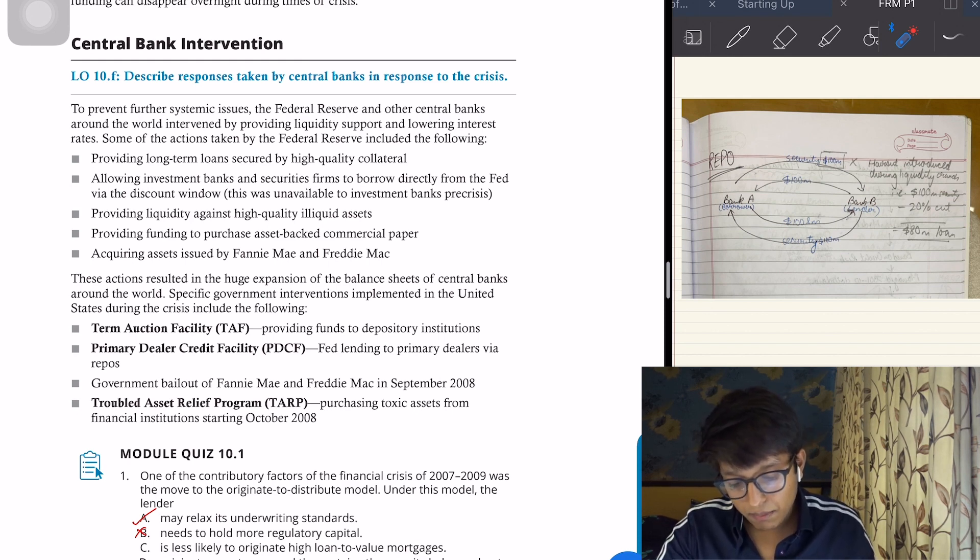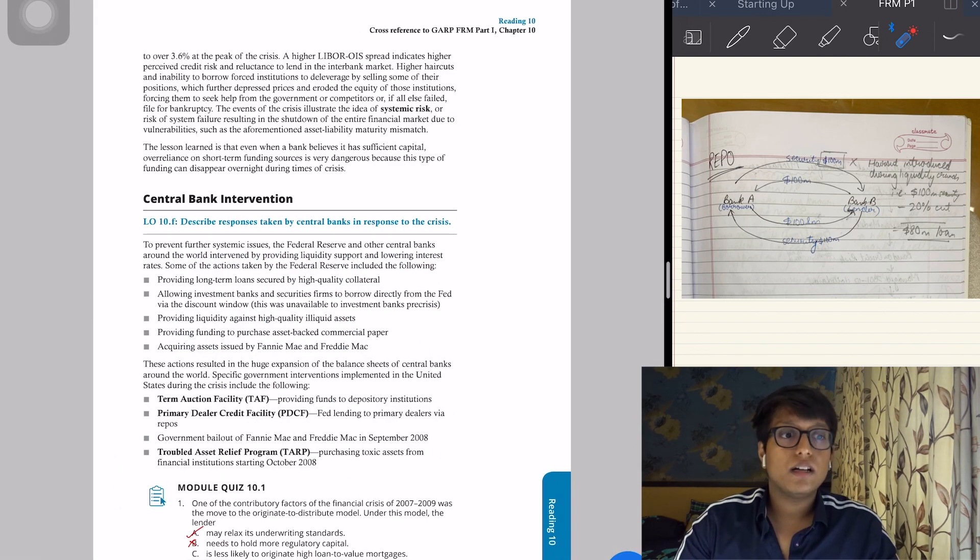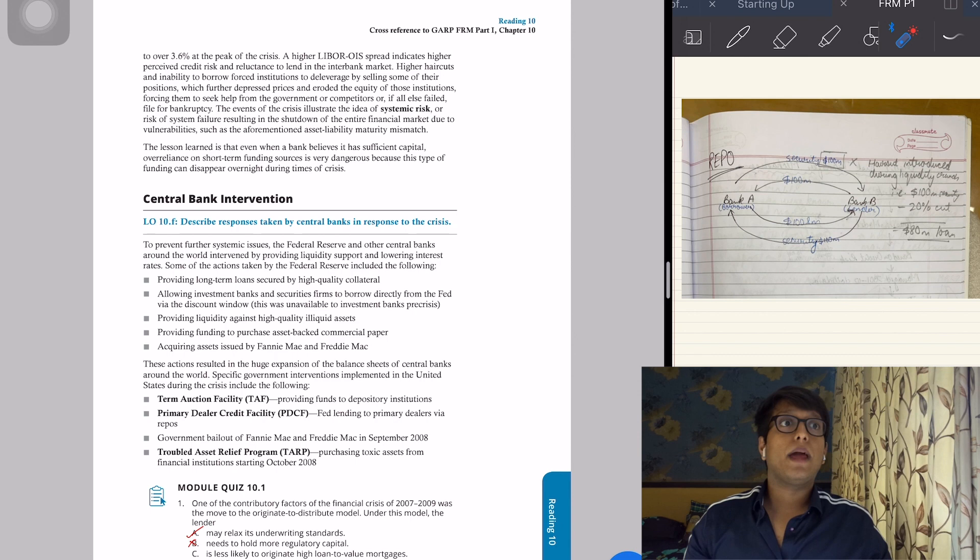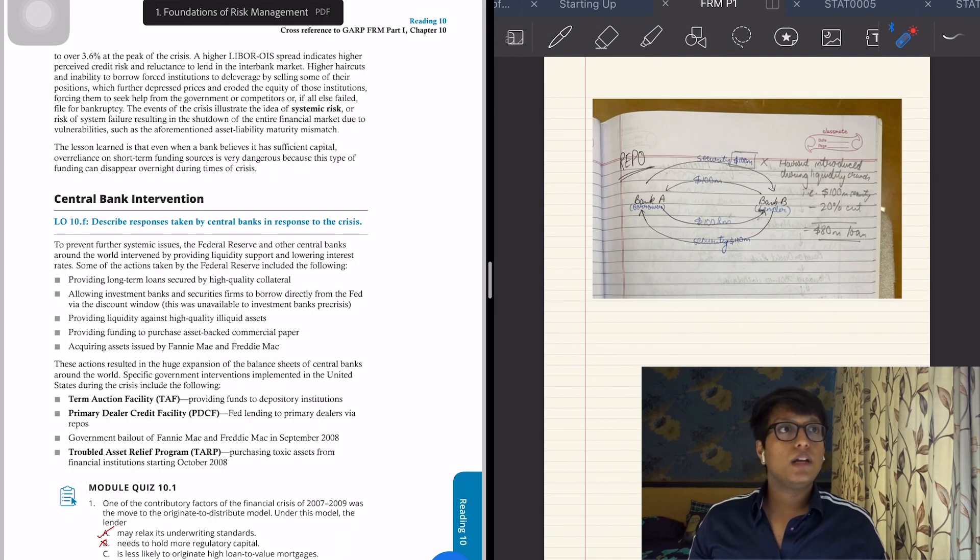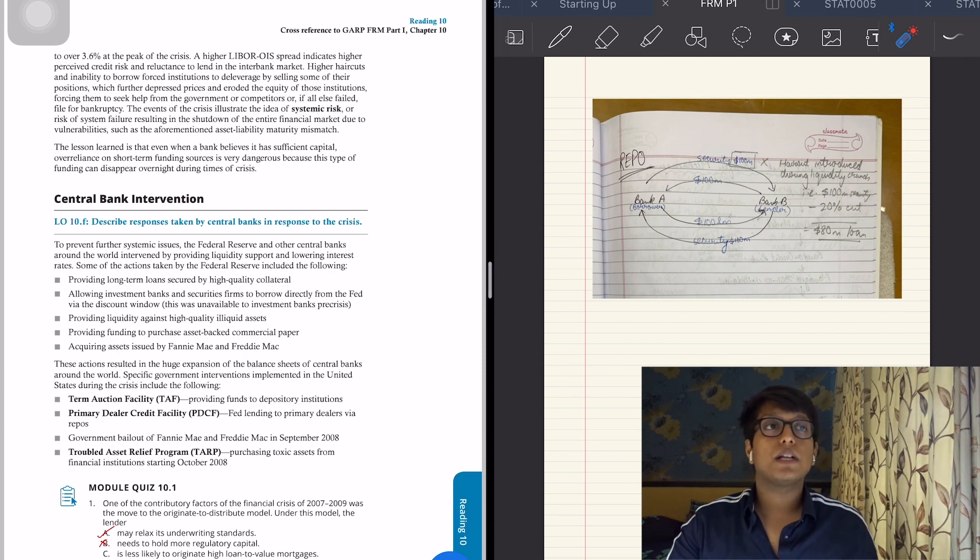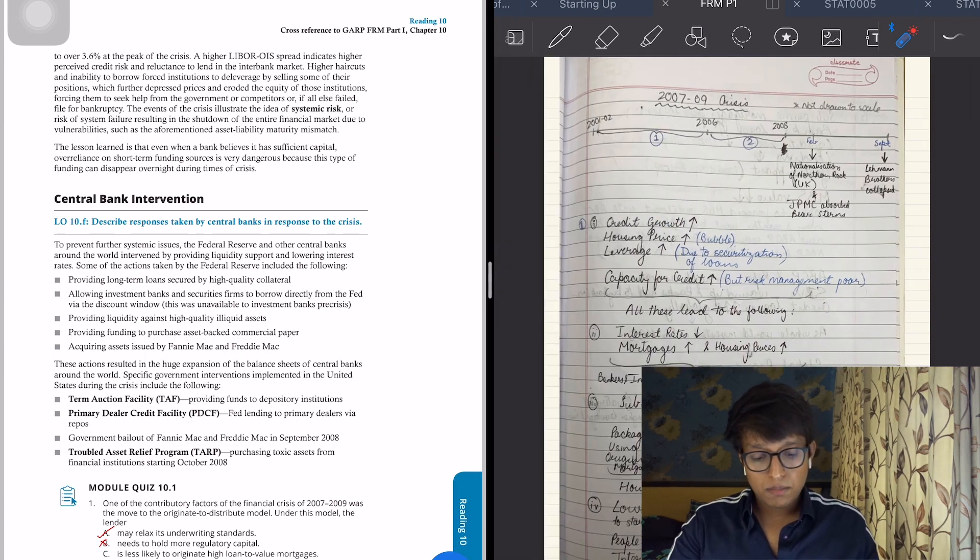Another one mentioned later was that even foreign banks with branches in the US were allowed to borrow from the Fed. That was how the Fed saved the economy. I don't think anyone was prosecuted, but new laws were developed like Dodd-Frank Act which we have done earlier. These are implemented and the system is much more robust now, but let's see what happens in the future. I will link these three pages for you in the comments as usual. Thank you.